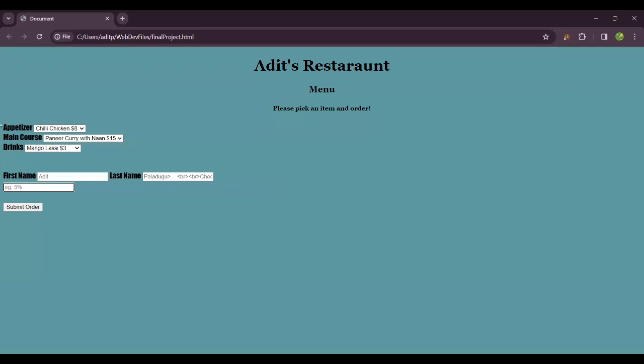But you want the appetizer and the food selection to stay there, right? And this is in the same body tag, is it not? Yeah, that's true. So you want to give the appetizer, the main course, and the drinks a different value then. You want to name those separately. All right, thank you. Yep. Nice job.